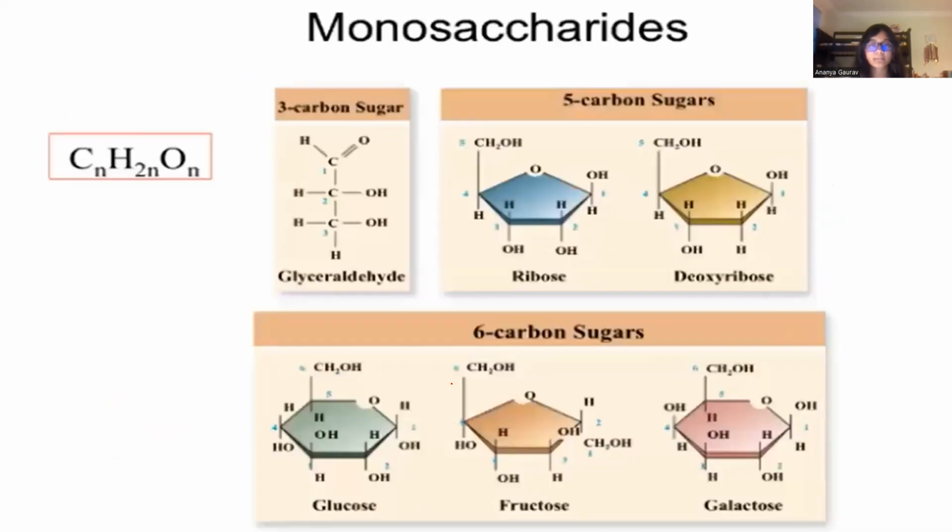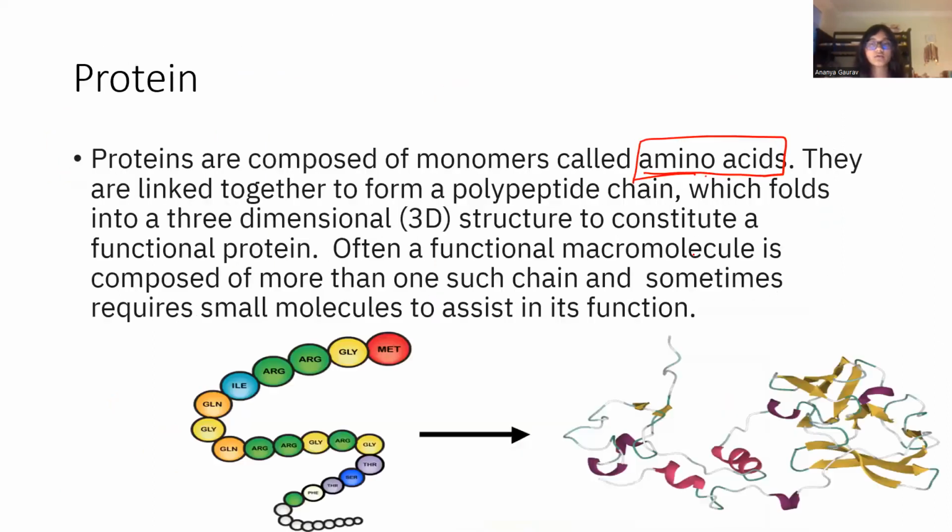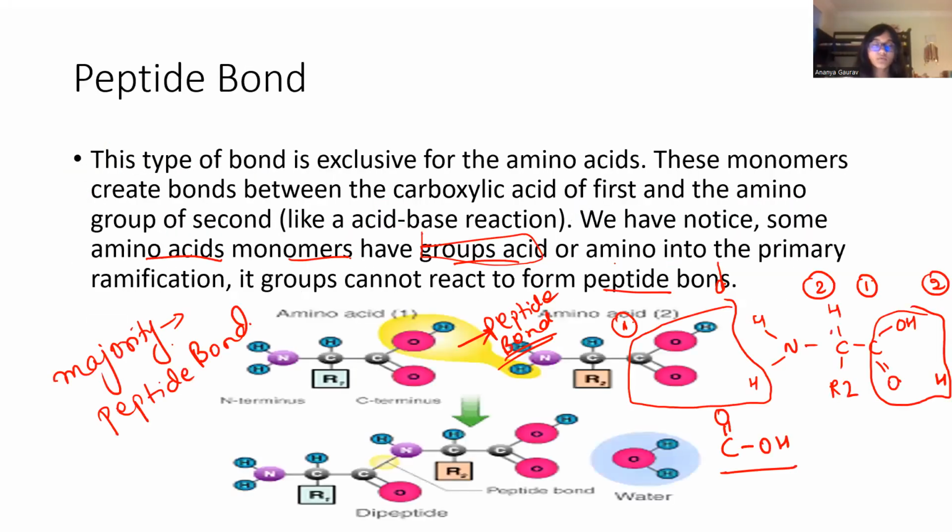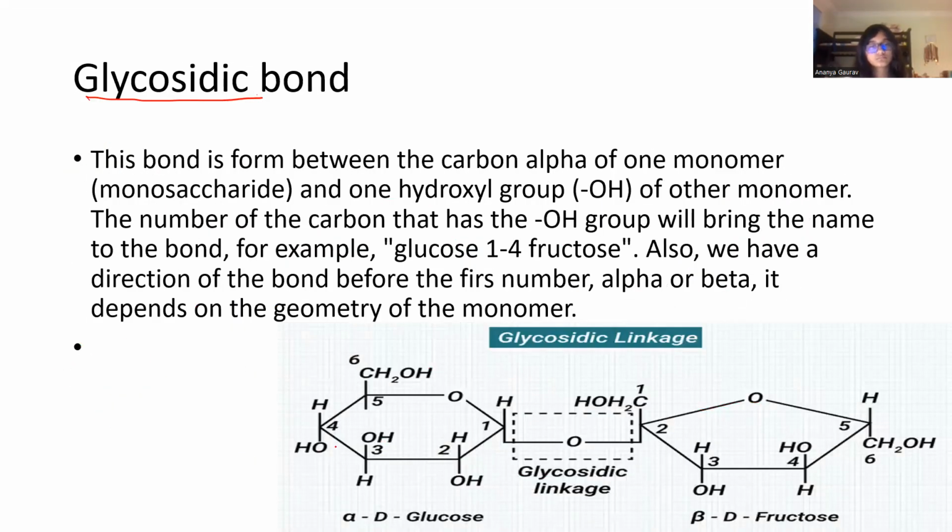We have already studied that in ribose, that is in our RNA, we have OH, whereas in deoxyribose, that is our DNA, we have H and OH. So in the same way, here it is also making a bond. H, OH, OH, H. Now, this bond is formed. So this is our first chain, and this is our second chain.